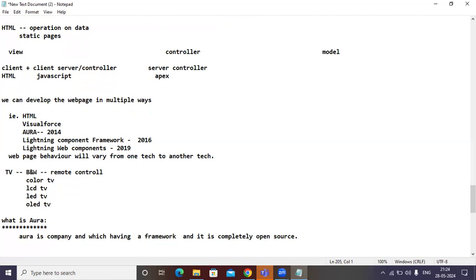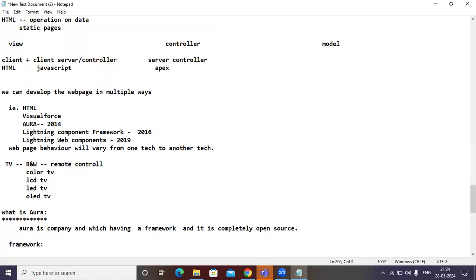Tell me, what is the meaning of framework? Everybody speaks of framework. What is the exact meaning of framework? Because as a Salesforce professional, you should know every word's meaning in depth. Because you're all professionals, guys. Tell me, what is framework? I think framework is an application.